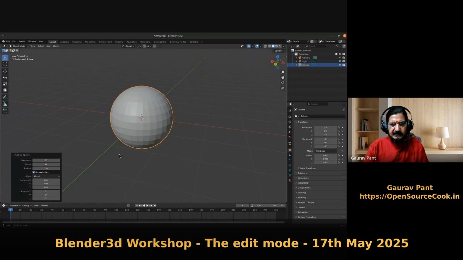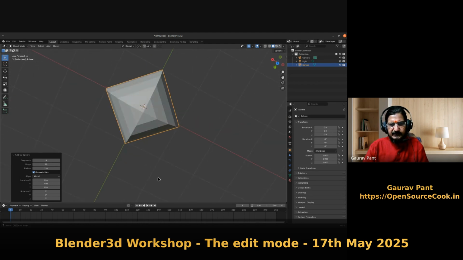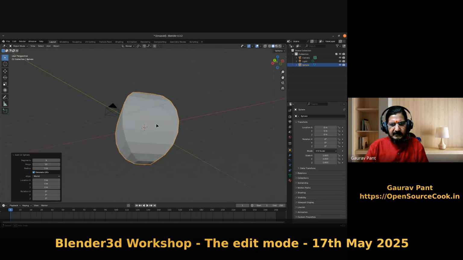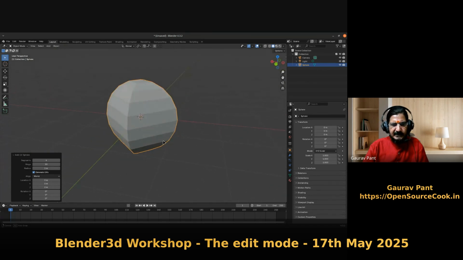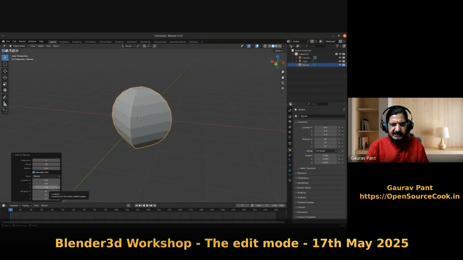Like in this particular case, this is a UV sphere, so I could make it more complex or I could reduce the numbers. Sometimes you can create very interesting shapes just by changing these values. If I wanted a shape to start with something like this, I could start with a UV sphere and make it like this. So you have to play around and see what would be a very basic shape to start with.